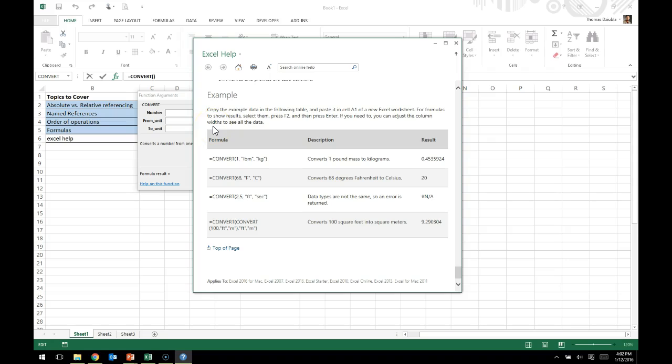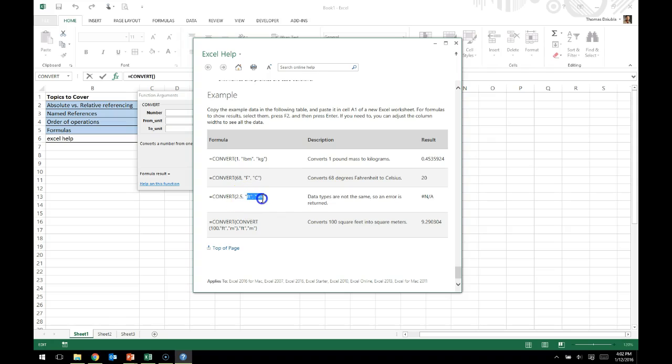If you need help, if you want to get ideas for this, you can see over here it gives examples of formula and how it's going to work. Here it gives an example of converting pound to kilogram by just entering in those things. Further, it gives an example of converting degrees Fahrenheit to Celsius.